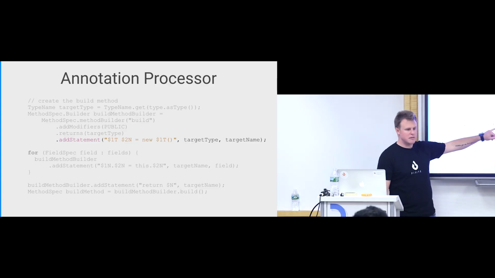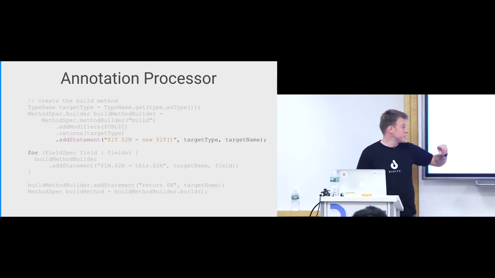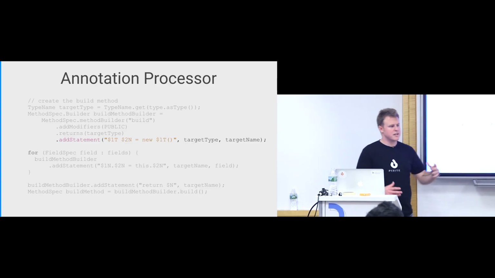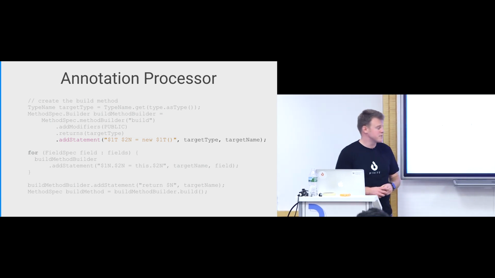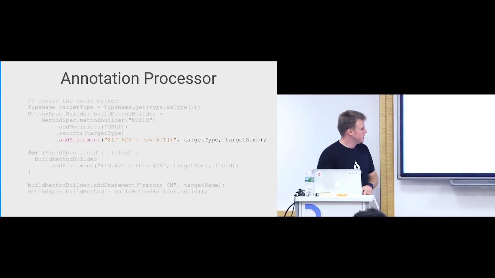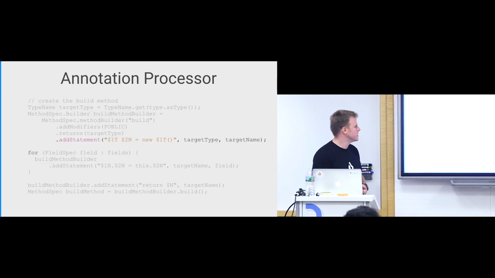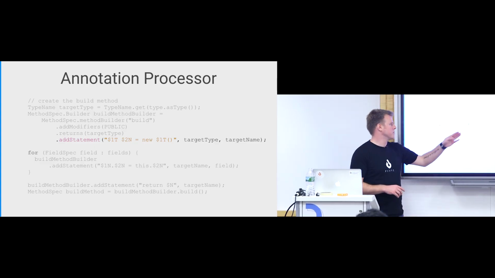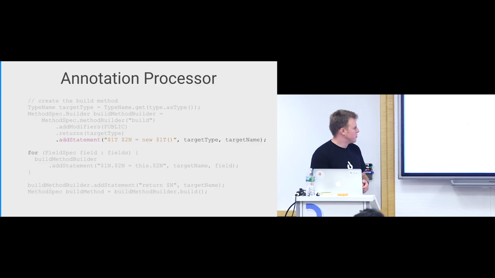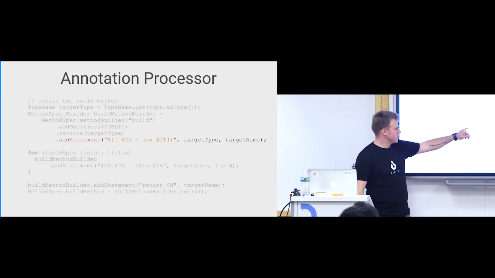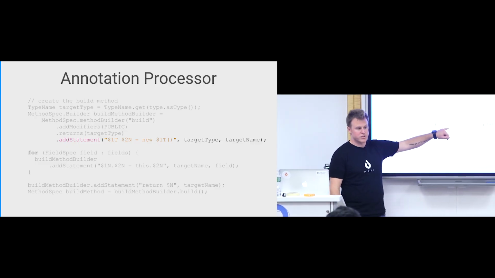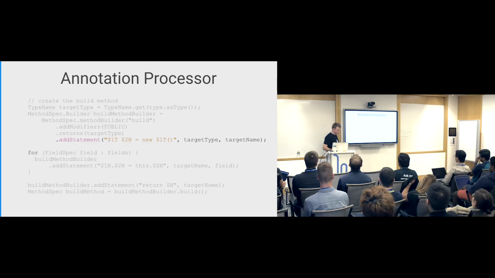This is an example of that placeholder notation, but just like in strings resources, you can make it positional. In this case, we use the $1t versus $t, and that tells us the first argument or the second argument. So what this is going to do is user equals new user, right? That's what we're going to generate there.